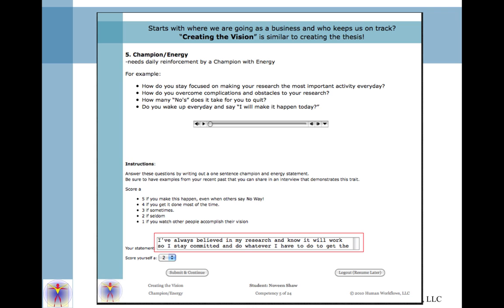This is typically 2 to 3 sentences of specific experiences that you have had that demonstrate your competency in this area. This will be coupled with your giving yourself a score, ranking your ability from a 1 to a 5, a 1 being not very competent at all, to a 5 being that you feel very, very comfortable with this particular competency, and you can give good examples to back it up.